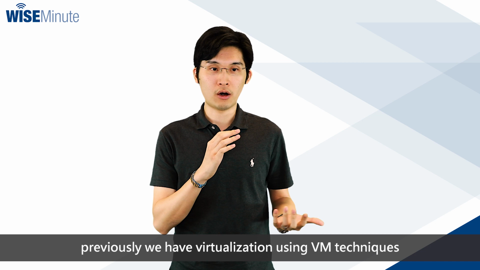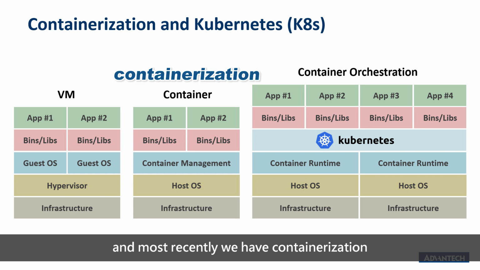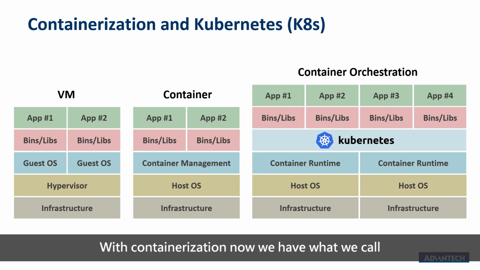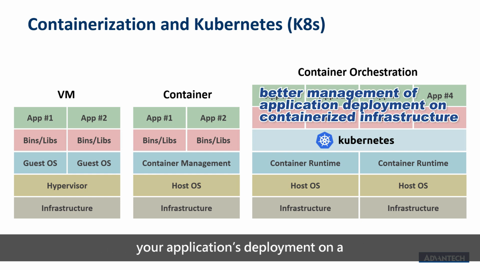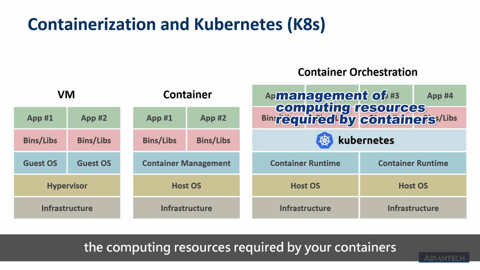Previously, we had virtualization using VM techniques, and most recently, we have containerization. And with containerization, now we have what we call container orchestration. So what is container orchestration? It's basically a technology to help you better manage your application's deployment on a containerized infrastructure, as well as to manage the computing resources required by your containers.